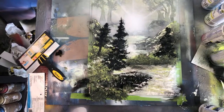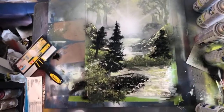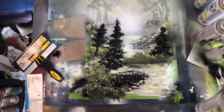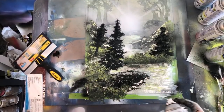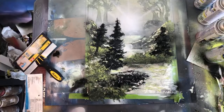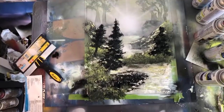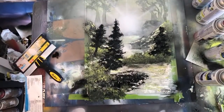All right, that's gonna be our painting here. Let's check it out. Could be a few more things to do here. Do you guys think this camera quality is better or worse or what? I don't know, I'm just using my cell phone, so hopefully it's decent.